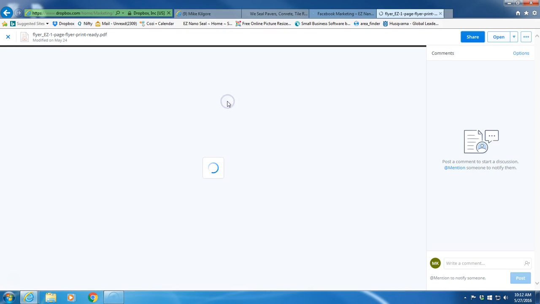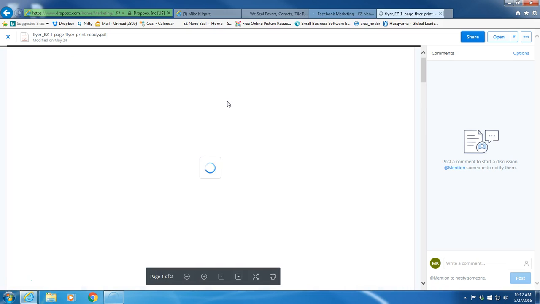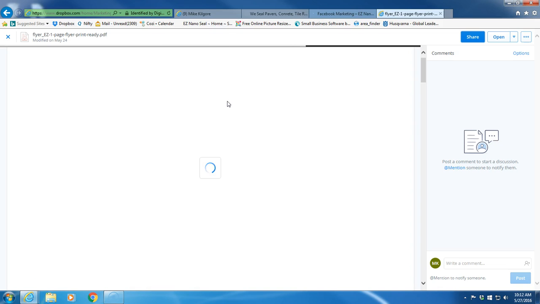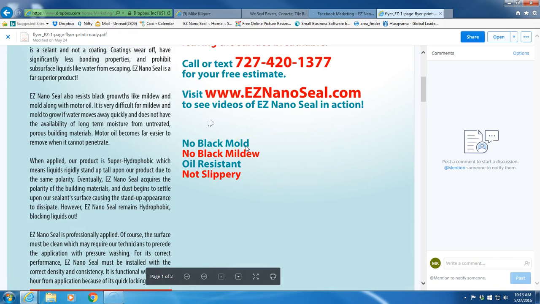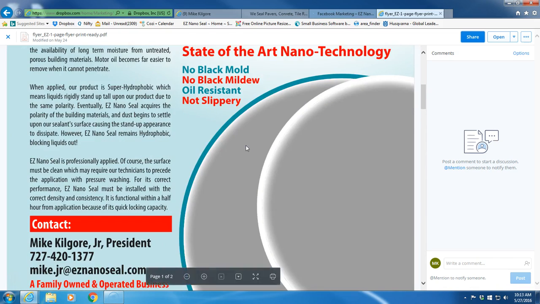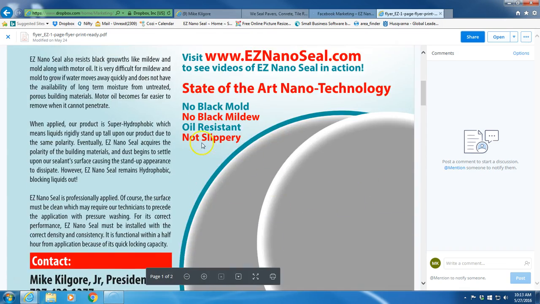This is our print-ready version. It's high definition, and it also has our contact information on it. Like I said, it has the PSD file so that you can give that to a graphic artist who will be able to put your information onto it, and then you can just print them right off. You can see it's starting to load up here with pictures, and it shows up, and not on my computer, but there are some really nice pictures there.